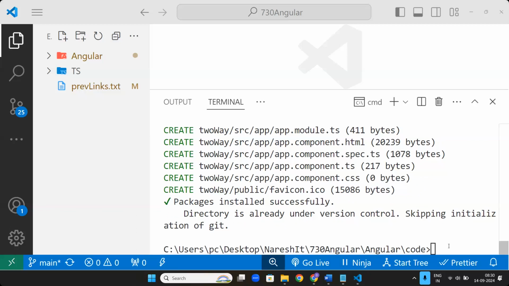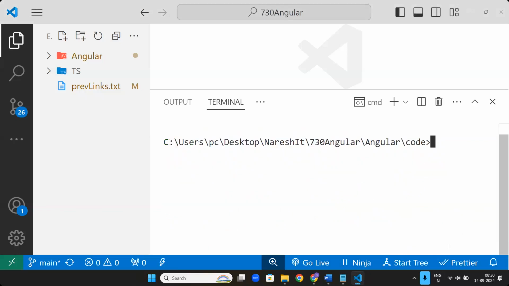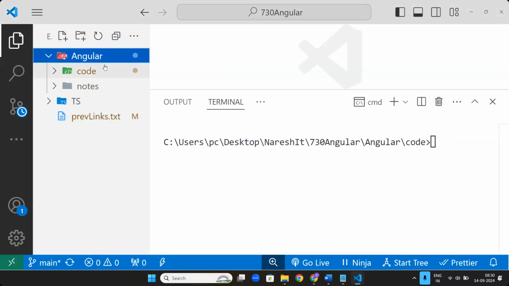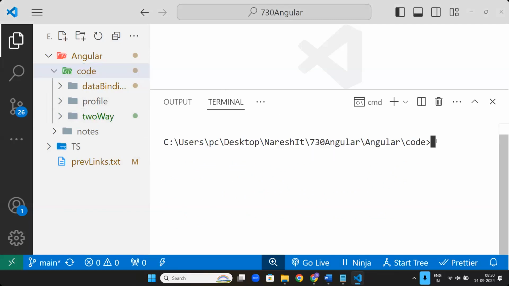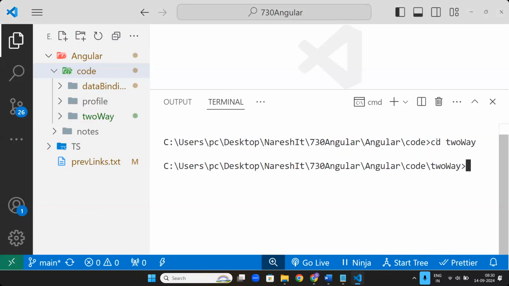Okay, clear. Now see this. Inside the Angular code folder, one more folder, two-way, is created. It was not there earlier. Now go inside two-way, cd two-way. Now I am inside two-way.